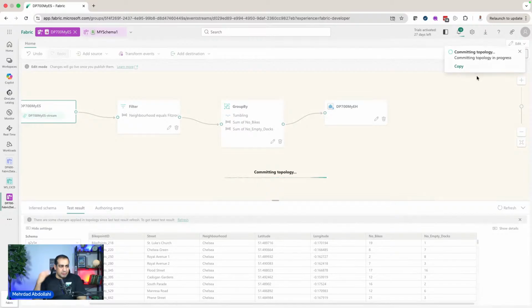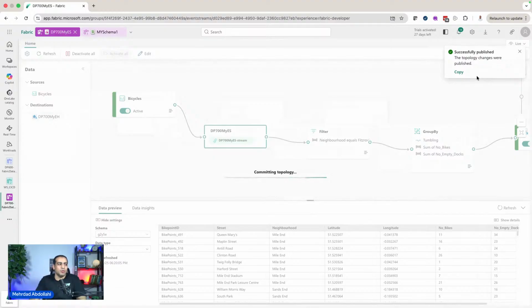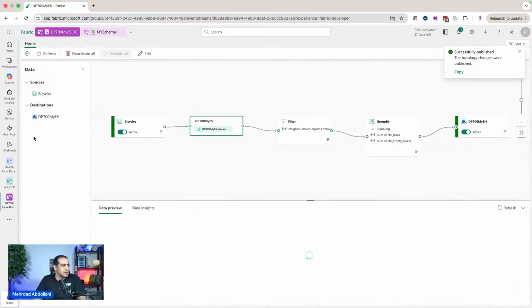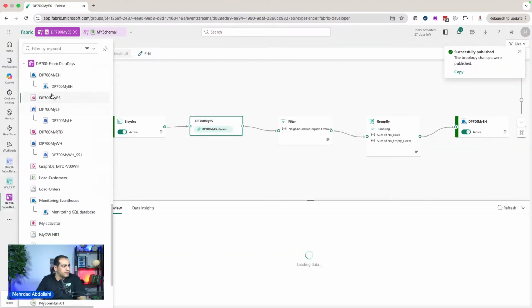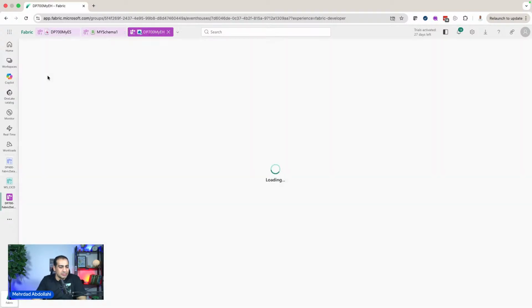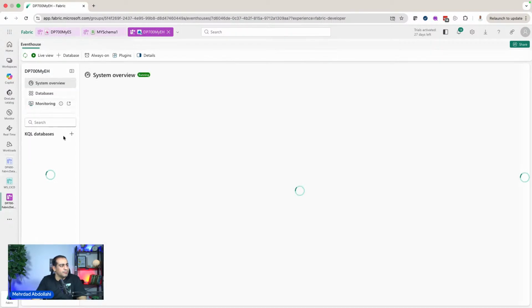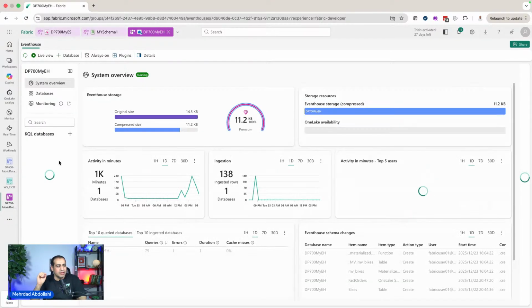But there are some ways to have your event house, your KQL database, in OneLake. Let's have a look at that one as well. If we just jump into our event house, which is the container of our KQL databases, then we can see some options there.